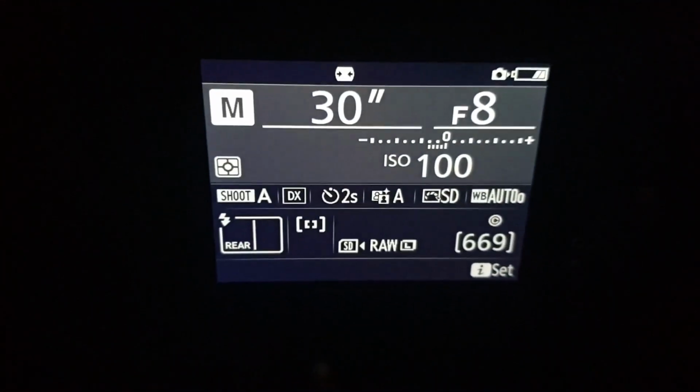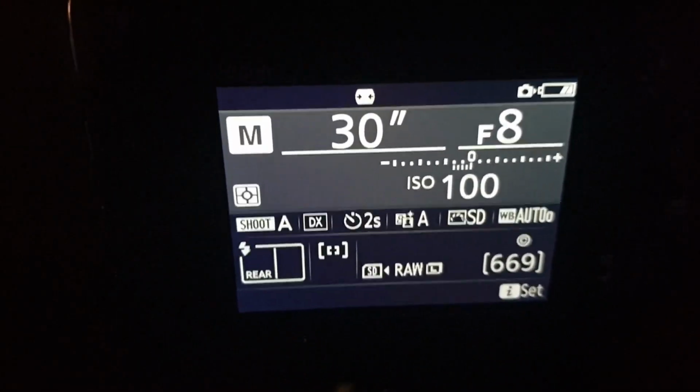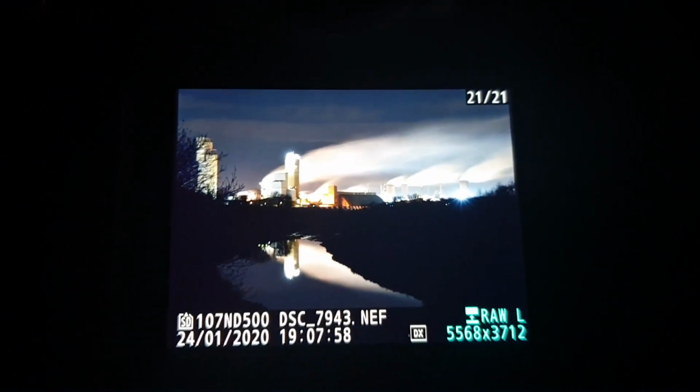Right, I'm at 30 seconds at f8 at ISO 100. So I'm going to take the photo. Jeez, that was big. Take the photo of that, 30 seconds, and then I'll stick the photo up so you can see it, guys. And that's what we ended up with. I will put the photos on once they're edited so you can see them, guys. So don't worry about the quality of the phone and camera and all that lot.